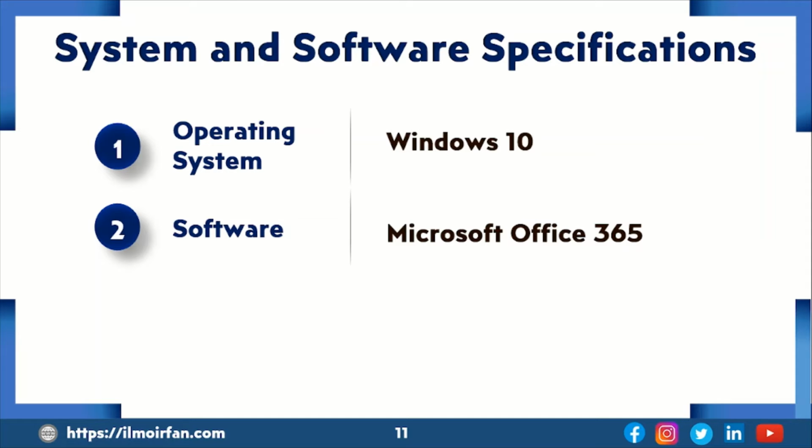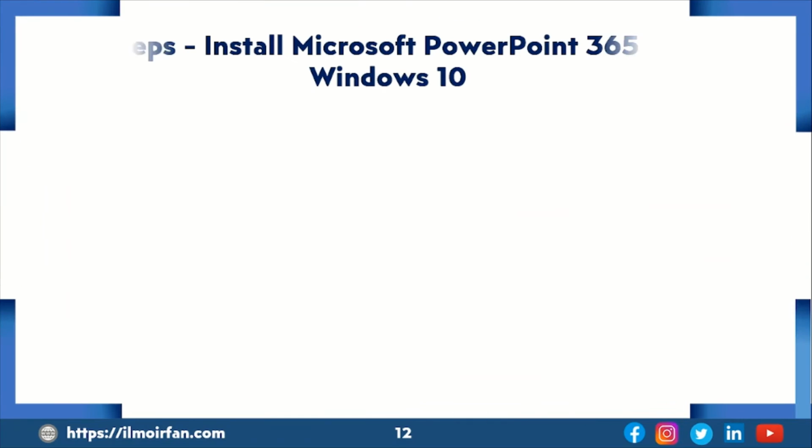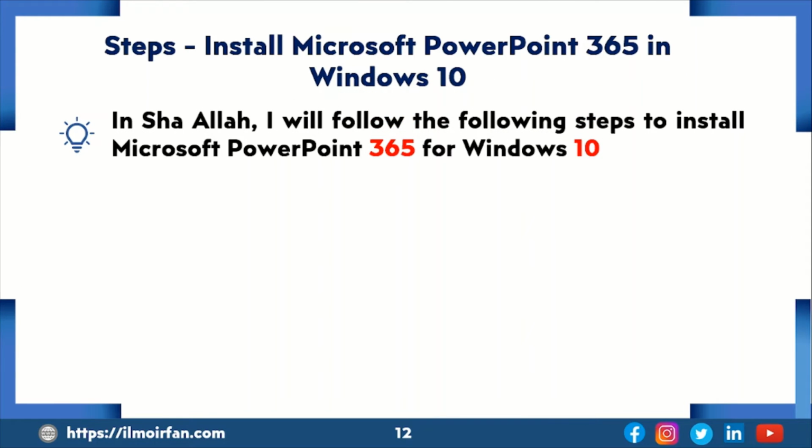Because there is only one way to download Microsoft PowerPoint 365, through the Microsoft 365 bundle. So when you download its setup file, you will also get access to the entire collection of essential apps like Word, PowerPoint, and Excel, etc. The installation date is 4 July 2022. Inshallah, I will follow the following steps to install Microsoft PowerPoint 365 for Windows 10.